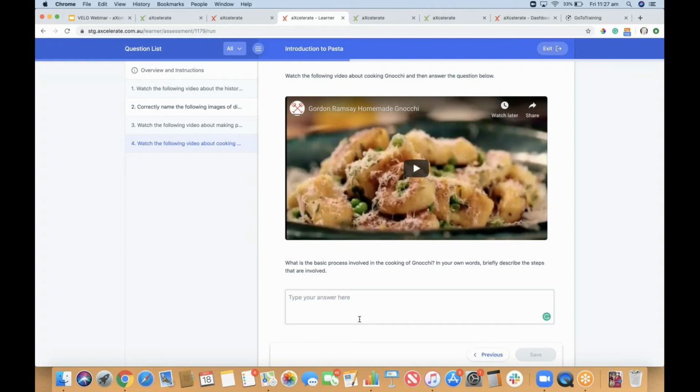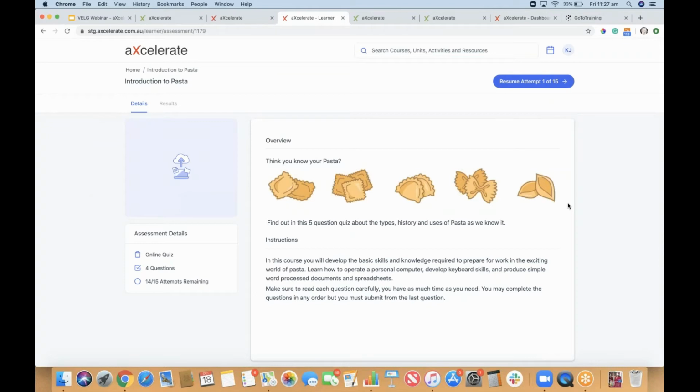Finally, one quick thing that I will mention is that if your quiz is fully self-marking and our student goes through and completes all 20 questions or all 4 questions in here, they're going to get instant results in terms of whether they have passed the quiz or failed. If they have failed and got 1 or 2 questions wrong out of, say, a list of 20 or even 50 questions, depending on how big your quiz is, we do have a function called build on attempts, which is going to enable the learner to just redo the question or the multiple questions they got wrong instead of having to go through the entire assessment all over again. That might be a little frustrating for them. So we do have that particular feature as well.